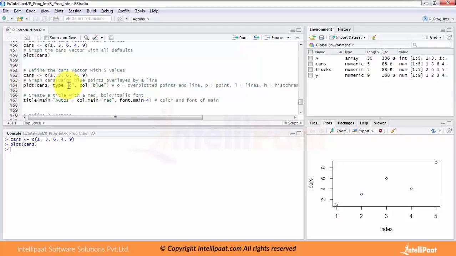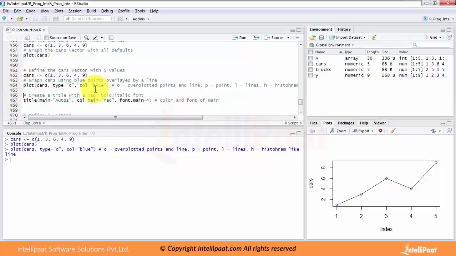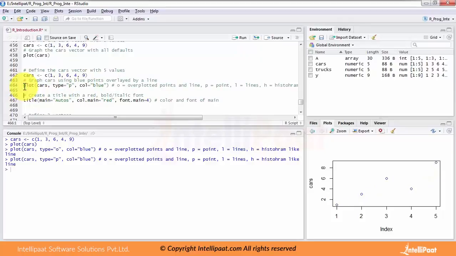So there are multiple options we have for type. In this case, a connected line comes in. For connecting the lines, we use this type option. The moment I replace this type with p, I will get only the points. There are no lines.